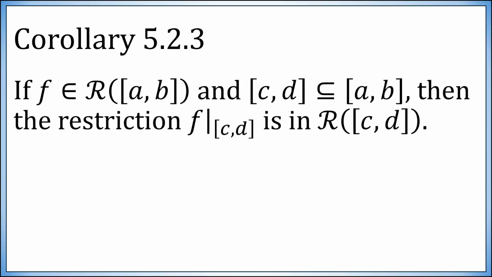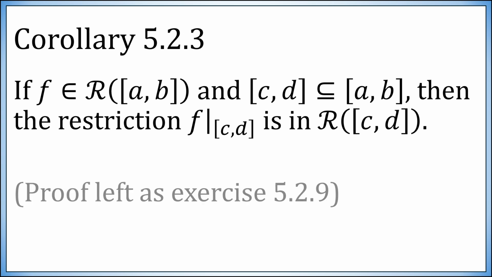Let's now take a look at corollary 5.2.3. Suppose f is Riemann, in other words Darboux, integrable on the interval from A to B, and C to D is a subset of that interval. Then the restriction of f to that interval C to D is also Riemann or Darboux integrable. Now the proof is left as an exercise. You need merely look at the previous proposition and lemma and piece together a couple of steps.